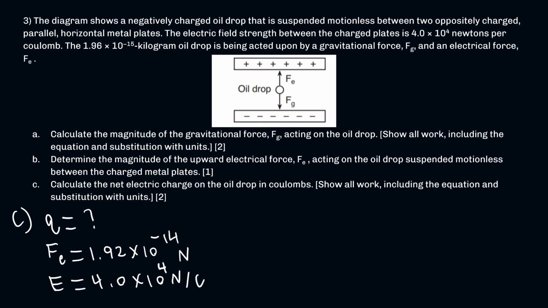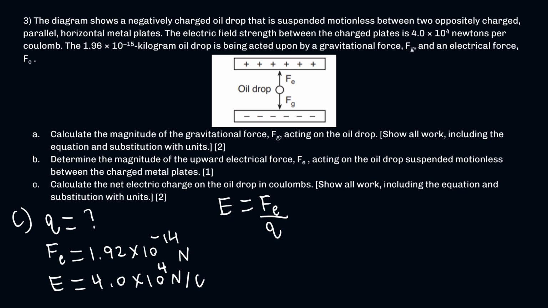So let's look for an equation on the reference table that involves all three of these variables. If we look on the left side, the second equation from the top, electric field strength equals Fe over Q. Q is what I am looking for, so I can use that equation to get my answer. So I have here that E is equal to Fe, my electrostatic force, over Q. So again, what I'm going to do here is solve for Q first, because I have to show our work, including the equation and substitution with units. So I'm going to solve for Q first, then plug in with units.